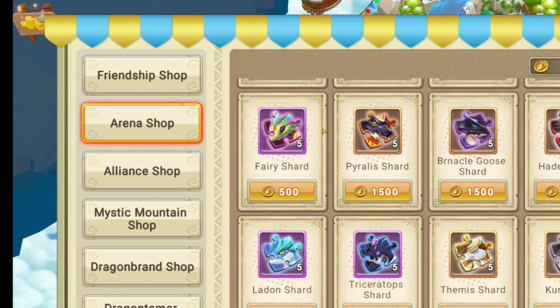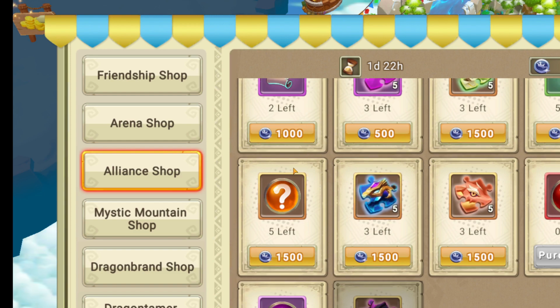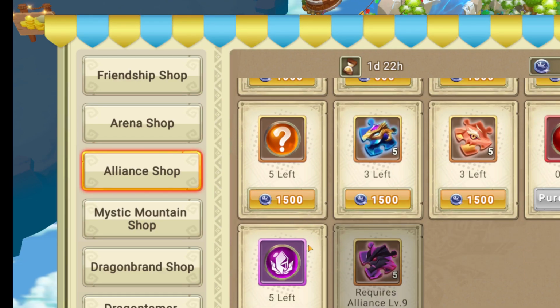Okay, you can find Themis, Pyralis, Barnacle Goose, Hades, and Curran here. So all of these are dragons that you can get through breeding, so I wouldn't even use it for that purpose. Now the only place you can get Dark Star is in the Alliance shop. So that one's pretty huge. He's the guy that does the crazy good healing and stuff. And then this guy Dark Quillin, I want to say he's called, because I don't have him yet. You can get him in here once your alliance is level 9. I'm pretty sure there's a level requirement in your alliance for this one as well. But you can actually get Dark Quillin through breeding, so it's not that big of a deal.